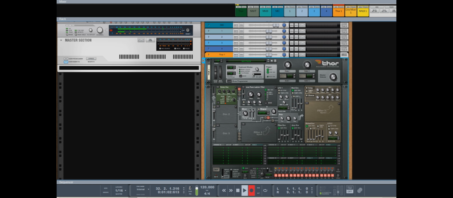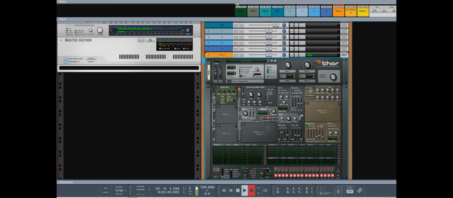This is one single oscillator going through the low pass ladder filter set to the 24 dB type 2, going through our amp envelope. And so what we're gonna do here is take our velocity all the way down, turn our envelope all the way up, and turn the frequency down. Now, according to our amplifier and filter envelopes, we end up with a short decay, right? So you're going to want something longer perhaps. And that's a really simple noise impact. It doesn't matter what key you play on, high, low, it's always going to sound the same.